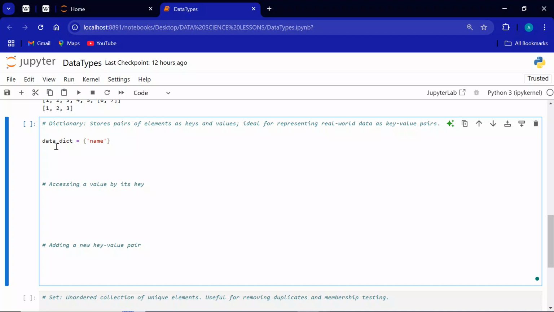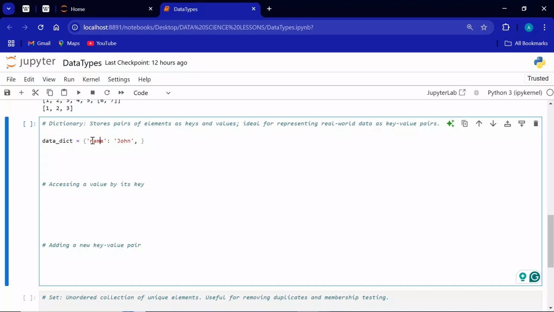Name, and this is a key, and then I pass this key to the value John, right? The reason I have John in quotes is because for the key it should be in quotes, but this John is the value, and this John value here is a string. Before I can pass a string, it has to be in quotes, right? We've talked about the string data type as well. So I have name.